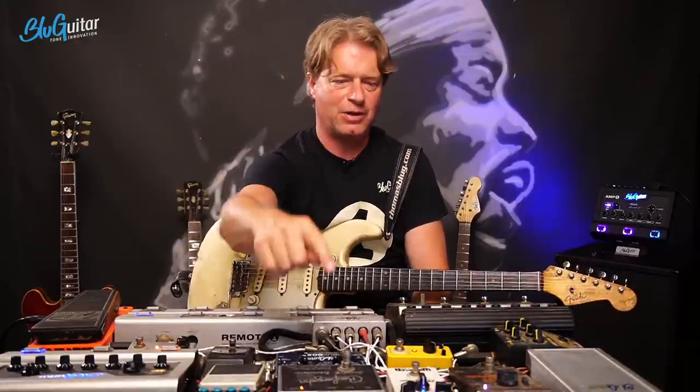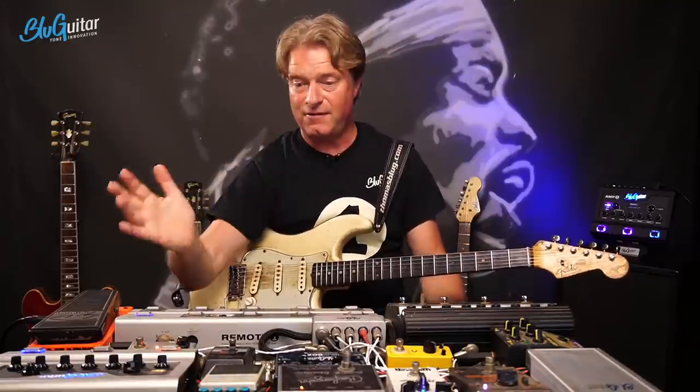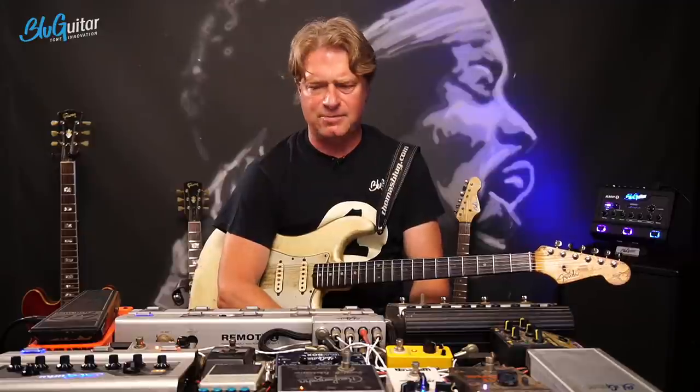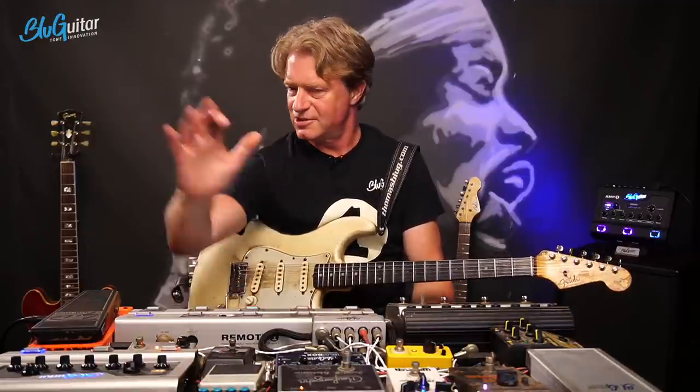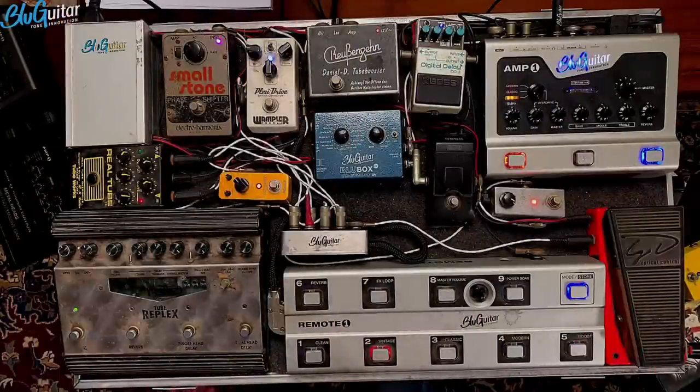You know, I had this pedal and I liked that, and I liked that pedal. And of course, one day I found some mixture of all that stuff, and I simply used everything I used before and just replaced my amp with the AMP1. And here we are, and I still like it. It's kind of a good thing.